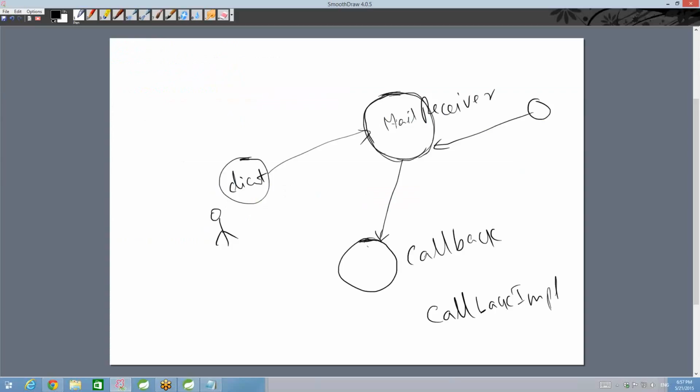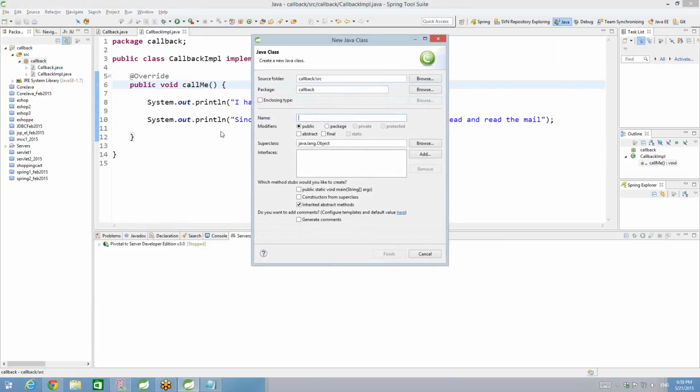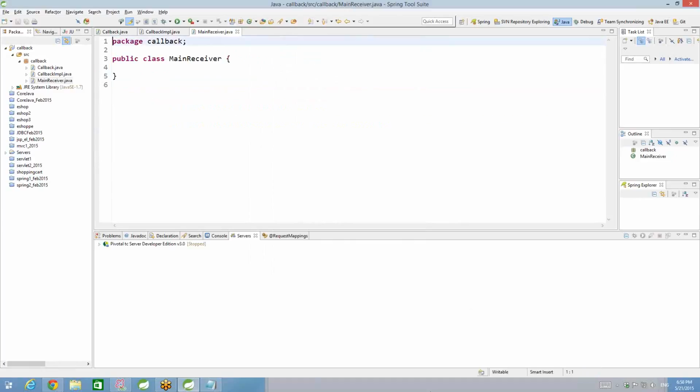what we do is, now let's do the mail receiver. Let's design the mail receiver, or let's implement the mail receiver class. Okay, so now I have a method called, let's say, execute. Execute is probably a bad method name here.